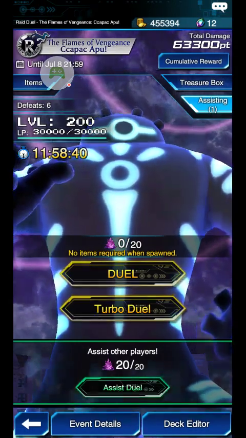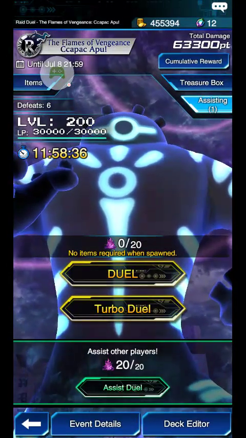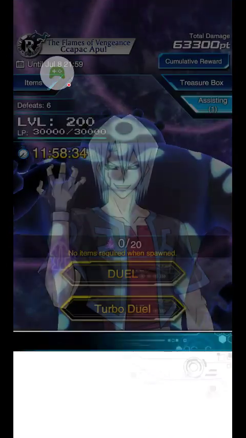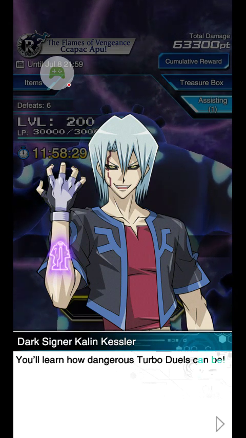And yeah, it looks like Duel Links has raids now. I actually see him messing around a bit on it, but let's go ahead and do a Turbo Duel. And then we'll assist another player. For now, Turbo Duel. You learn how dangerous Turbo Duels can be.